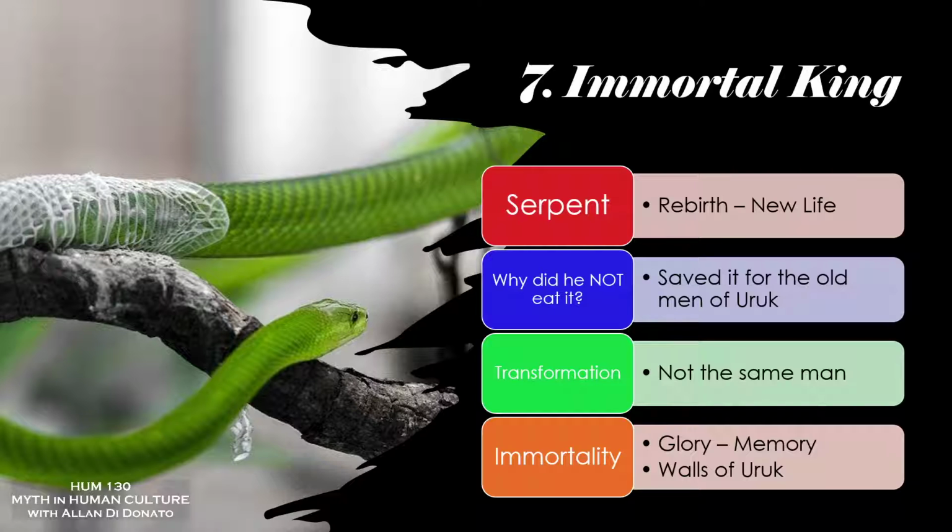And it's neat the way the poem opens and closes with these bookend references to the walls of the city, kind of a monument to the king, that he built this city. Look at the great thing that he left behind. They're singing his praises. It's not the same man. It's the brilliance of the story, I think. So it's interesting. It's the earliest epic we have, but you should not think at any point that this is some kind of primitive story that doesn't have some really deep points to it. This is a brilliant story.